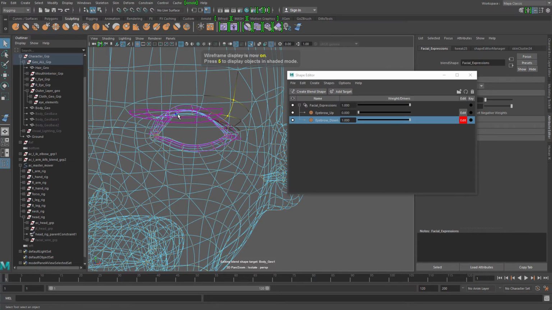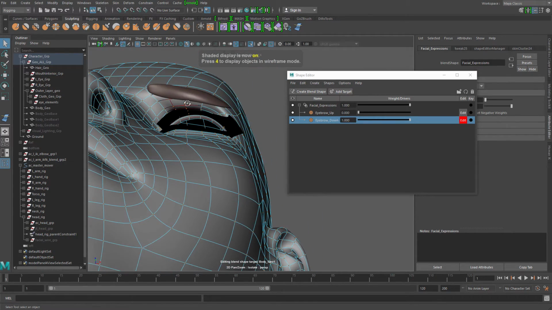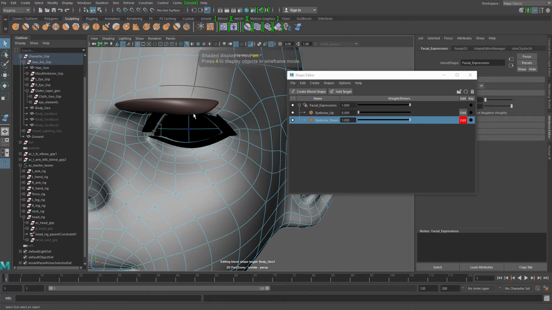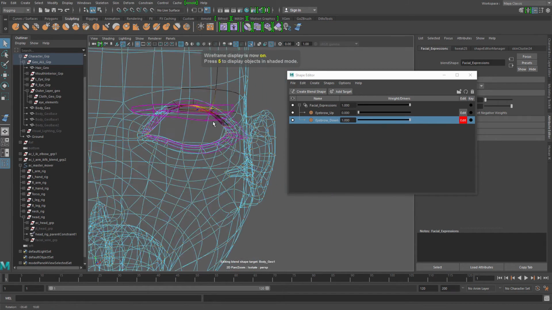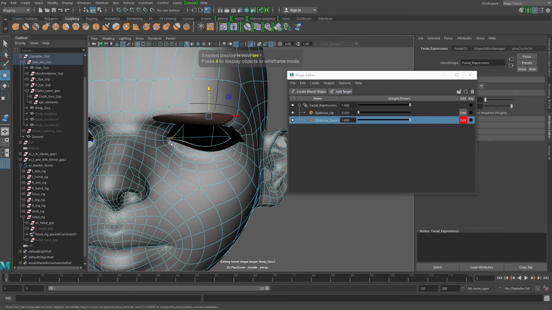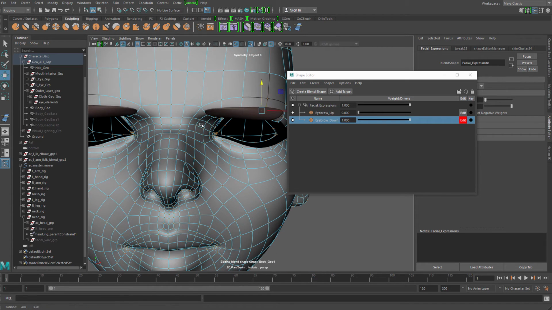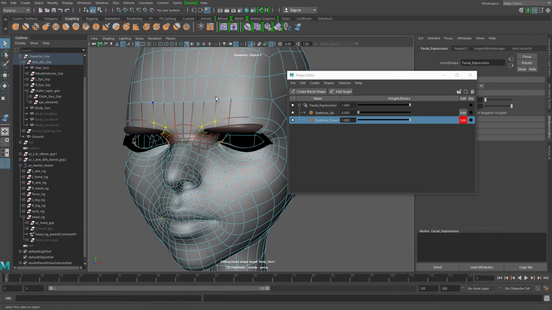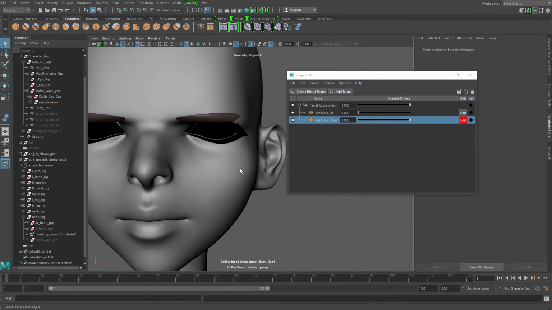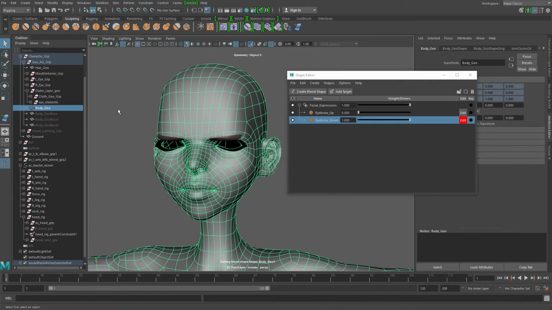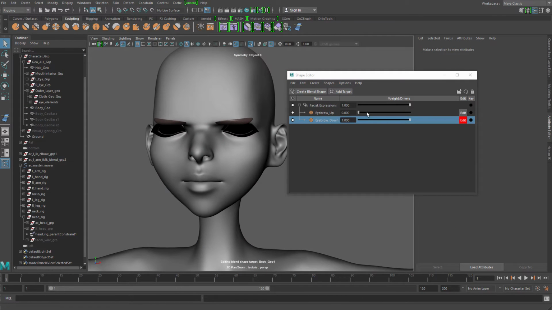Maybe that's too much in the middle. I think I'm going a little bit too far, but depending on what kind of effect you're looking for, for a very exaggerated cartoony character, that's not even enough sometimes. I do see people do that all the way down to the middle of the eye. Anyways, okay, that's pretty much it. I think that's maybe a little bit too much, but yeah. So that's the eyebrow going down.